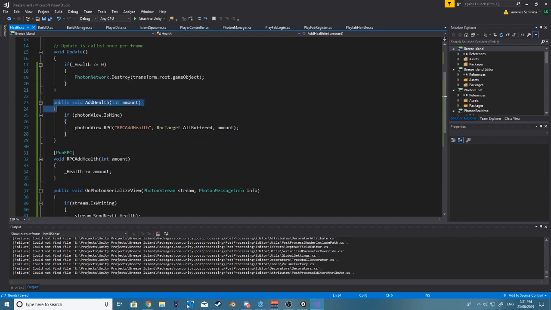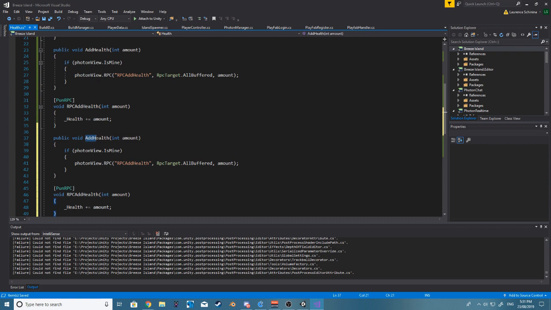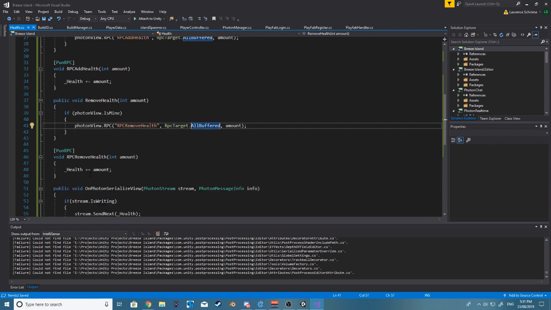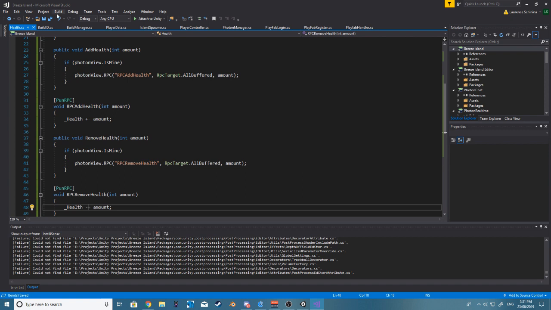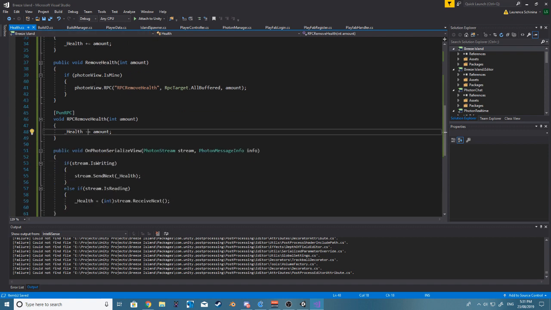Alright, so now we will basically do the same thing, but for removing the health. We'll say RemoveHealth, RPC_RemoveHealth. And instead of it being plus equals, we'll say minus equals. Alright. That should be our basic health logic.